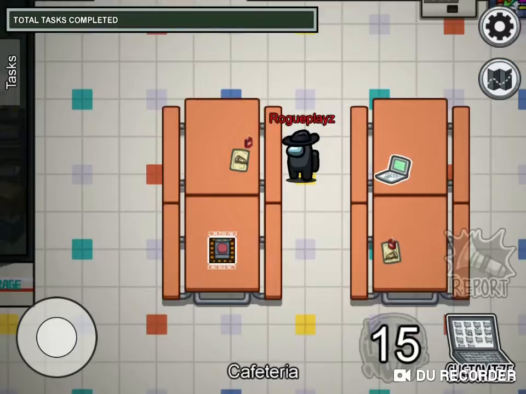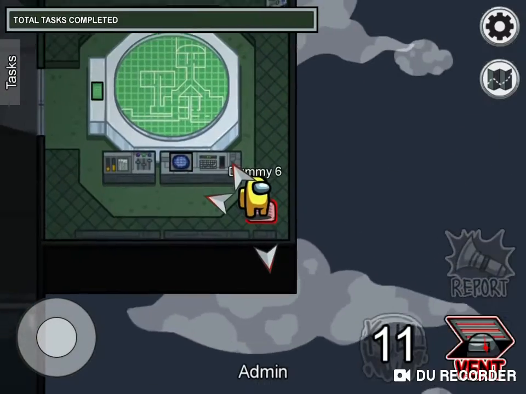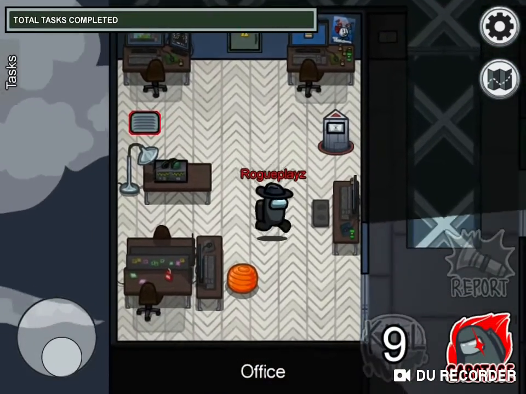And there goes red. You can have anonymous or confirmed deaths, saying so-and-so was the imposter or was not the imposter, or so-and-so was ejected. You can do that.